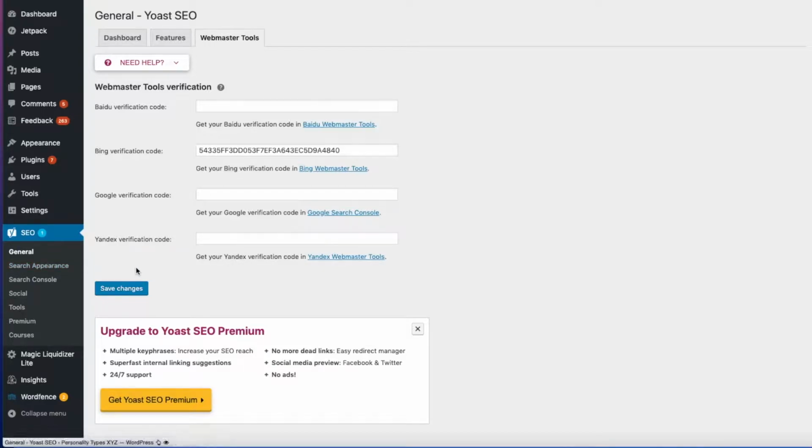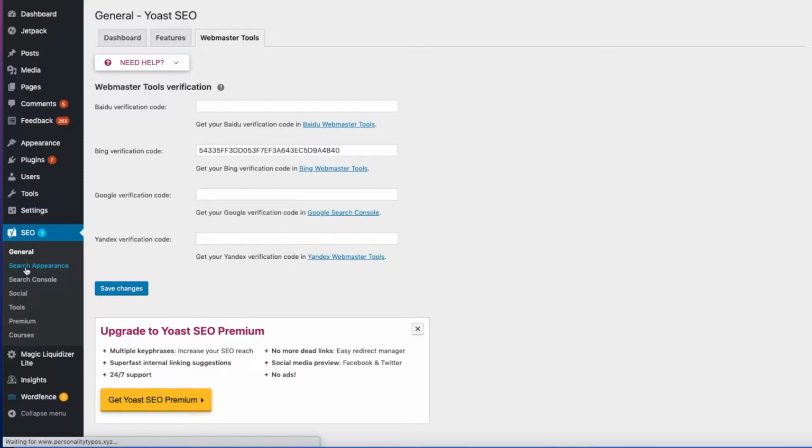So the next thing that you're going to go to is the search appearance. Now this is just the free version of Yoast. You can upgrade to Yoast SEO Premium, but I've used the free version of Yoast SEO on all my client sites and get them ranking at number 1 in Google, no problem with the free version.